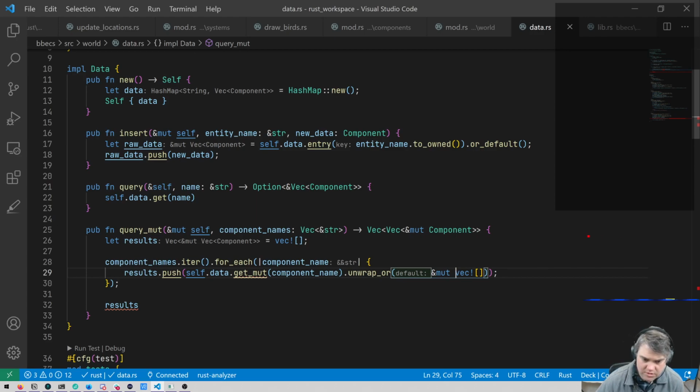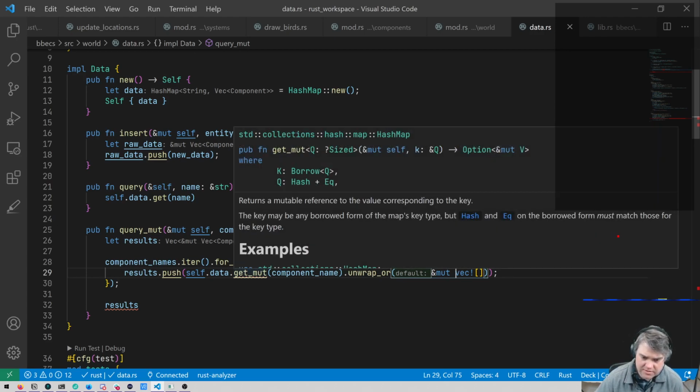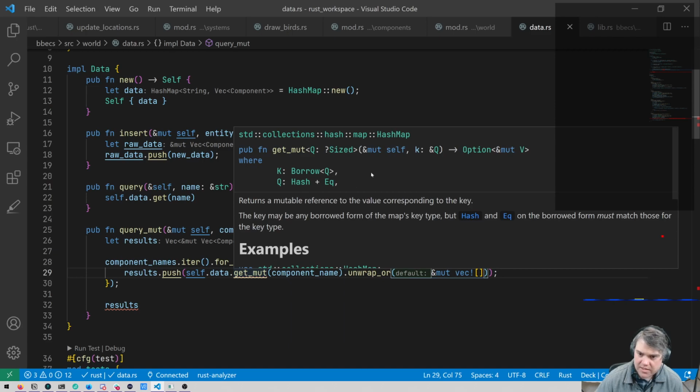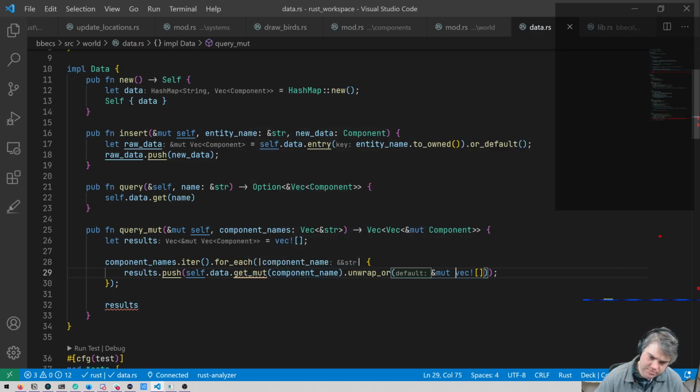Okay, so get_mut here. Okay, so the key is a reference to Q, but component name, I have to dereference it. That's all I have to do there.